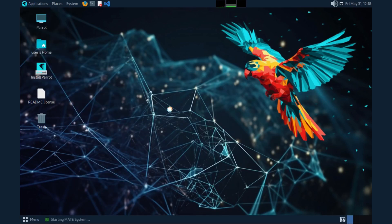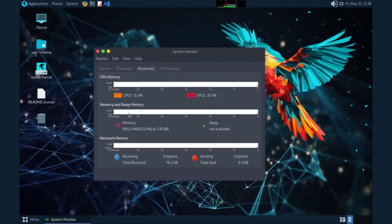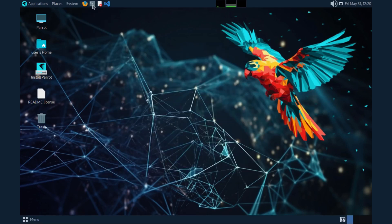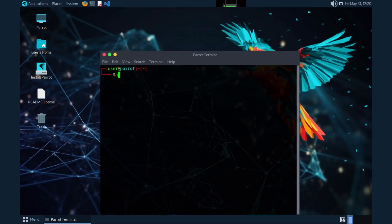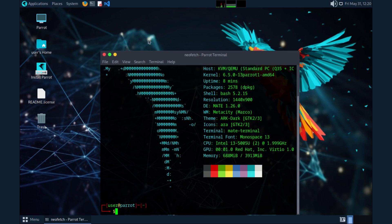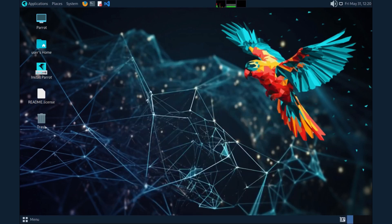Resource usage stands at 1GB of RAM and CPU at 20%. Performance-wise, Parrot OS performs average — just fast enough to get you by, but mostly you won't even feel a difference after using it for a while. Overall, Parrot OS is the perfect blend of both a security OS and a normal daily use operating system.